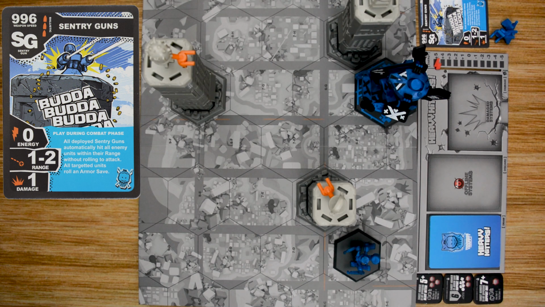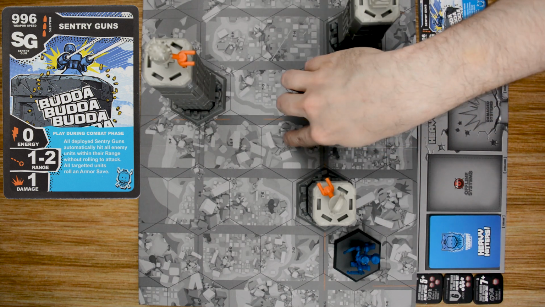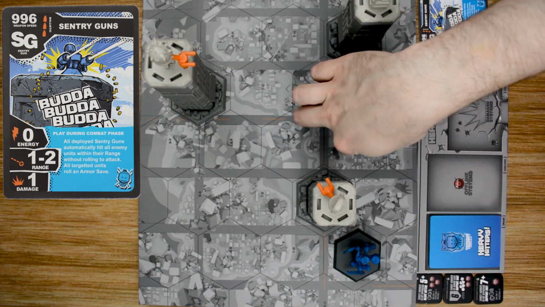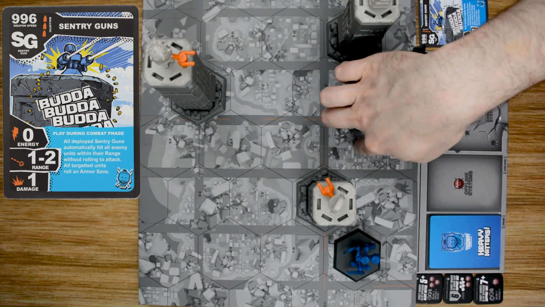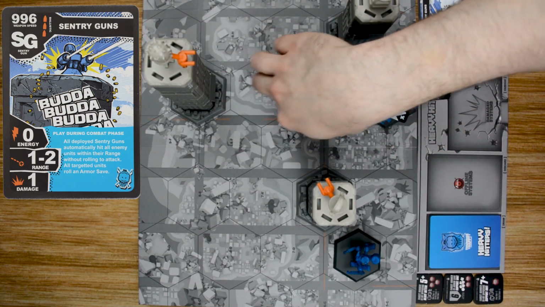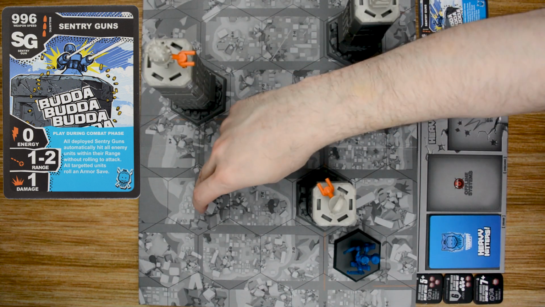So sentry guns have a range of 1 to 2, and they're going to have a firing arc just like the heavy hitter. So they'll only be able to target the space in front of them and both sides. So for example, with our orange one here, it can target any of these 3 spaces, and then any of these 3 spaces going out, including this one here and all those.